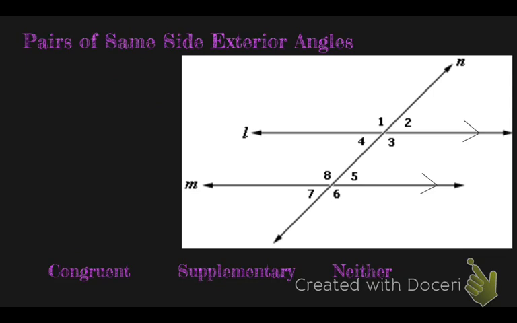Okay, next we're going to be taking a look at a diagram and picking out some pairs of same-side exterior angles. So please find this diagram in your note guide. And the first thing that we're going to take note of in this diagram is that line L is parallel to line M. We can tell that's true on this diagram because of these matching arrows on the two lines. Sometimes mathematicians will use those matching arrows to indicate parallel lines. Other times it might be simply stated in words in the directions that line L is parallel to line M.